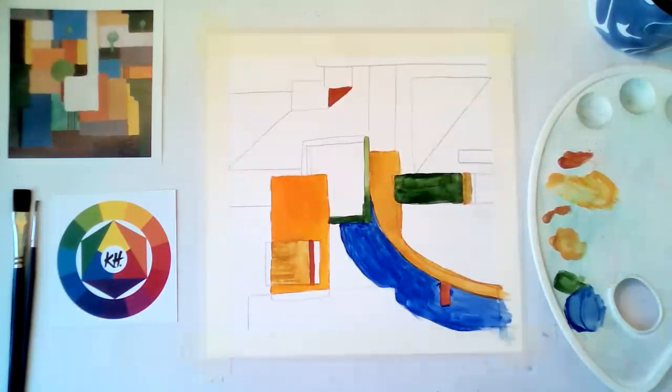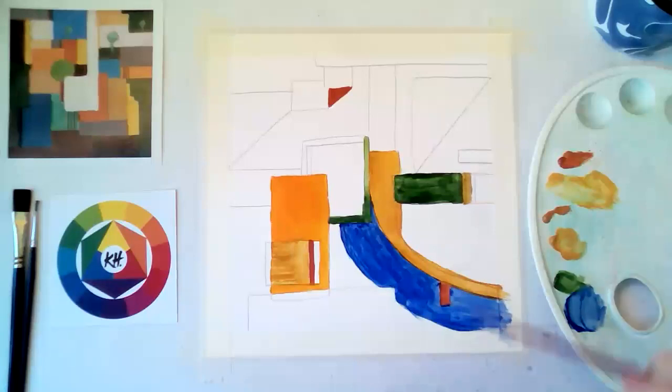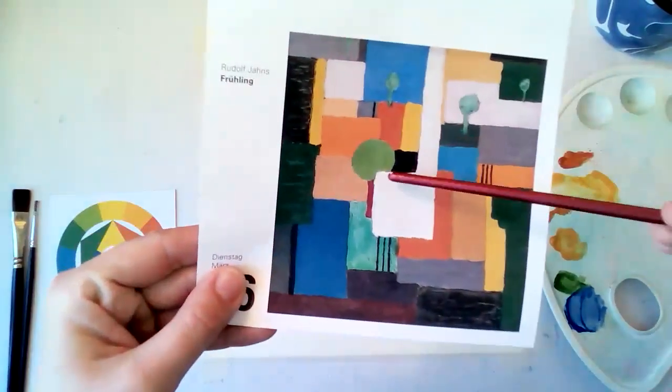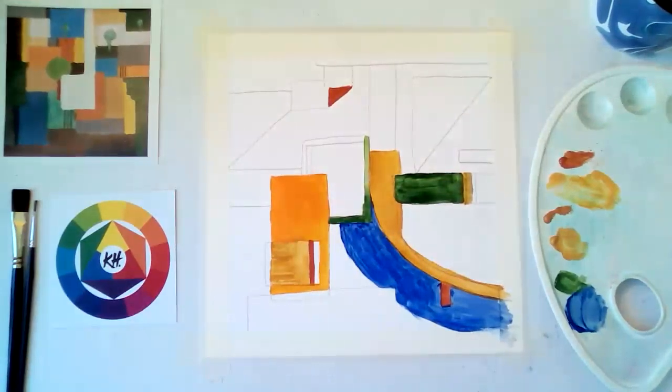One little tip: remember, you can also leave white spots here. It doesn't have to be all colored. White is also a color, and you can either just leave the paper white or not. Too much white, and it's going to be a black and white painting again. Well, I mean, it can be very, very different. Like graffiti art, not like coloring, but like graffiti.